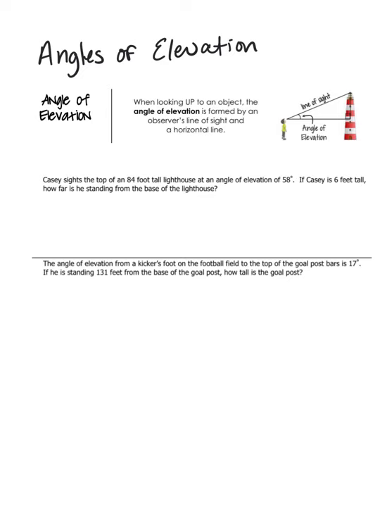So I'm going to draw, to the best of my ability, Casey. Good looking Casey, isn't it? Is looking at an 84-foot tall lighthouse. So my lighthouse is 84 feet tall. And Casey is 6 feet tall. And it says that he's looking to the top of the lighthouse. And I want to know how far away from the lighthouse is he. So I want to know this distance. The angle of elevation is 58 degrees.